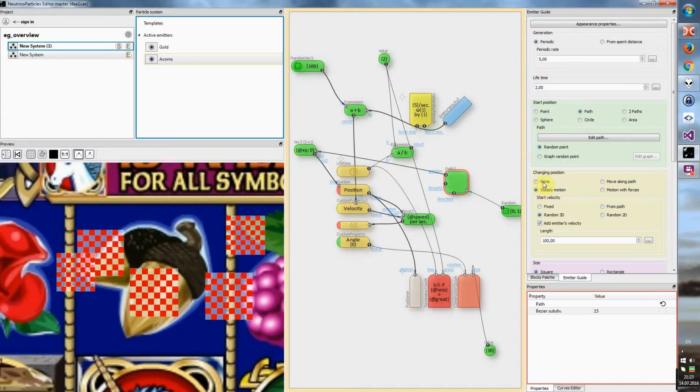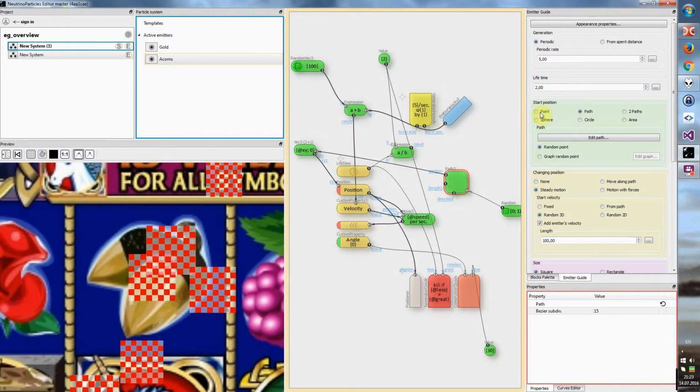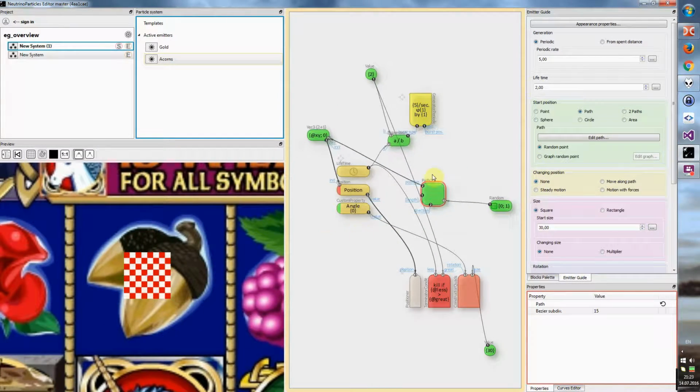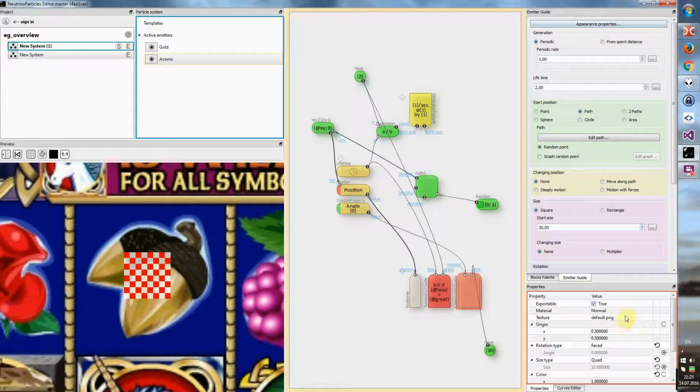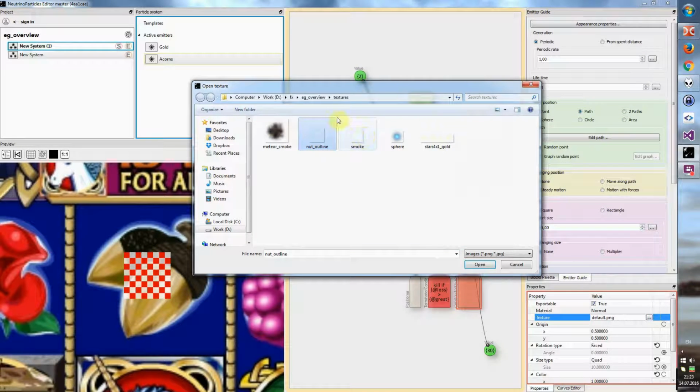Now I don't want particles to move, so changing position to none, 1 particle per second. Set the texture. For this effect I prepared an outline texture, acorns outline.